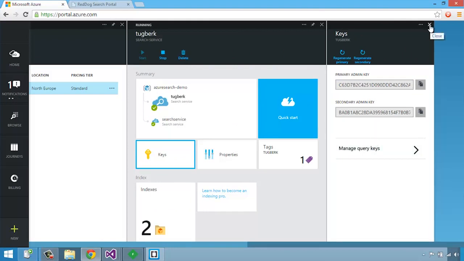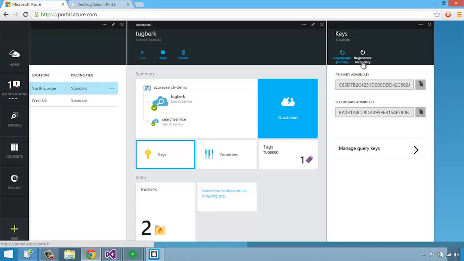This is especially useful if you want to use Azure Search APIs naked inside your client application. For example, you may have a Windows Phone app or Windows Store app that you are going to build, and you can just directly use Windows Azure Search APIs, and then you can work with the query keys there.